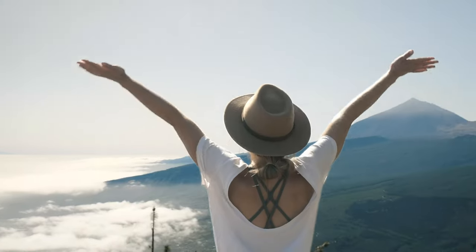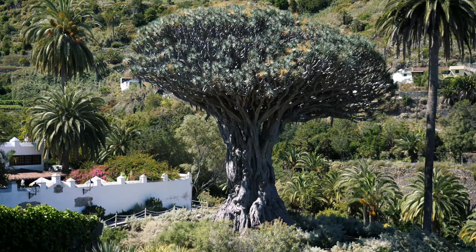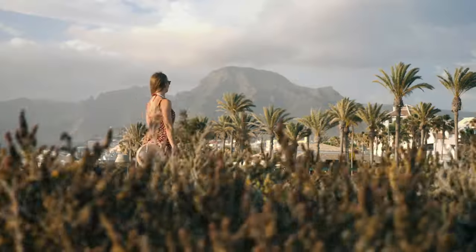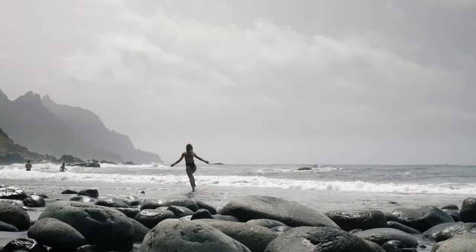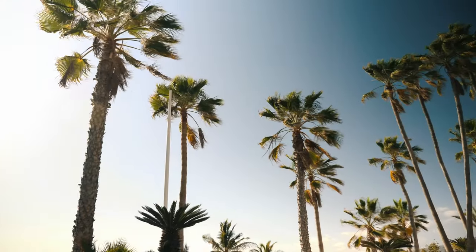You walk across the desert, you climb volcano peaks, walk across misty forests around ancient trees to finally dip into ocean waters in a coastal surf town. Seems like this would be enough for a few holiday destinations, yet you can do all of this from Tenerife, a Spanish island off the northwestern coast of Africa. Come join me and let's get lost in the beauty of Tenerife.